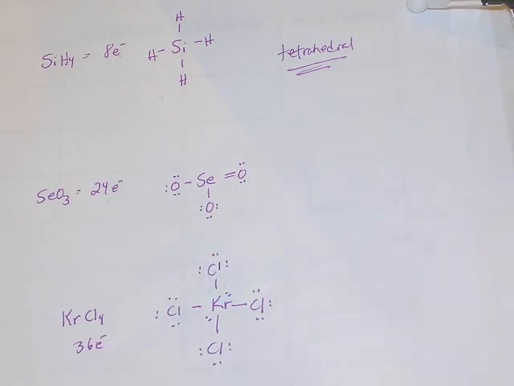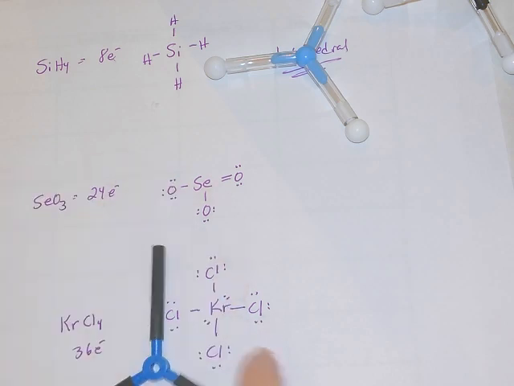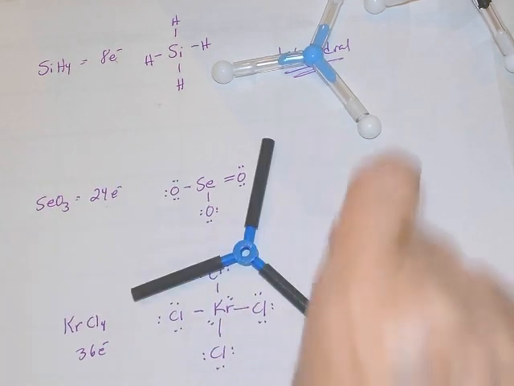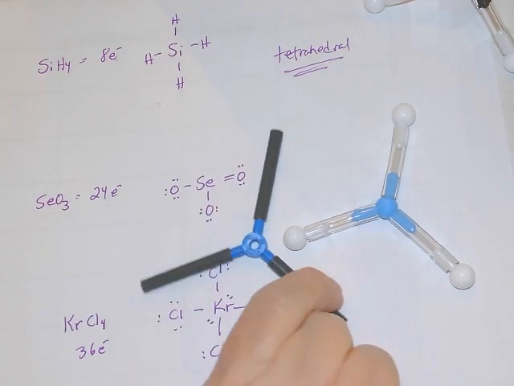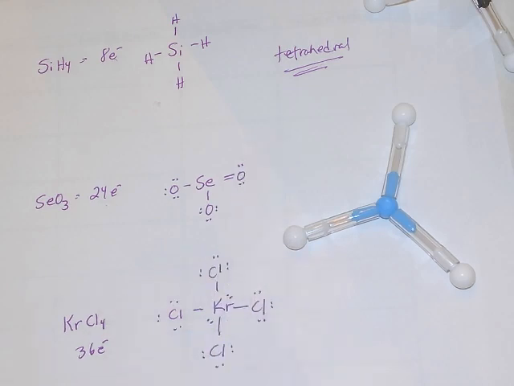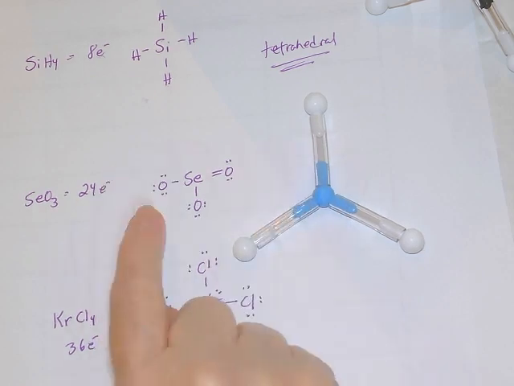Notice if I took these atoms off the end, let me take one off that's a little easier. So here's a trigonal planar. If I took these off, they don't affect the geometry. It's still trigonal planar. Those terminal atoms, the atoms that we have on the end, don't affect the geometry at all. So putting them on there is just to make your molecule look cute. If you're limited in your gumdrops and you don't want to put them on, it's perfectly fine.